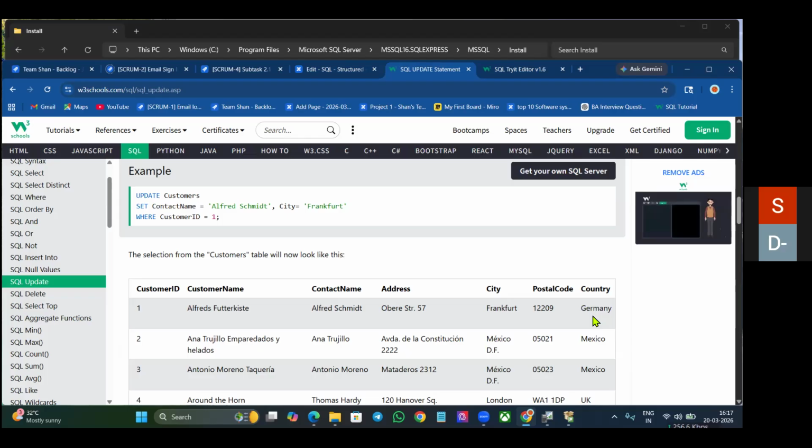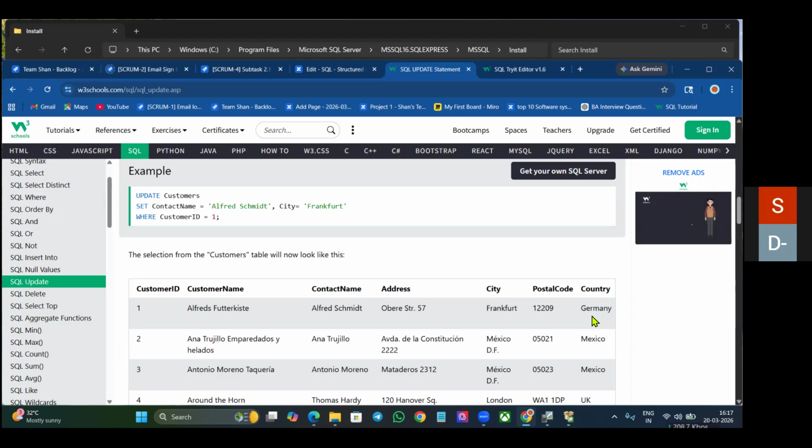You just set customer name, and provide the new value. What is the phone number? Set phone number equal to the new value, and where customer ID. You got it, right? Okay, fine.